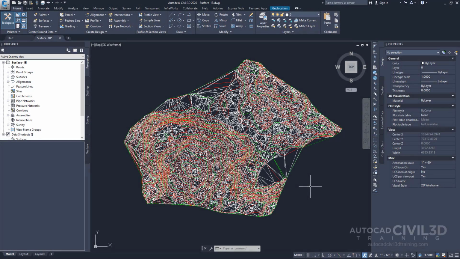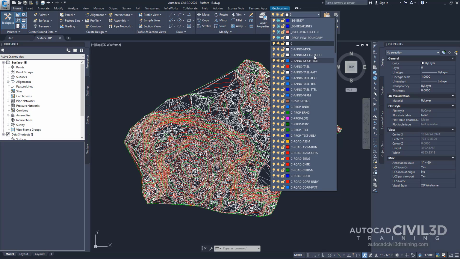So I'm currently in drawing 1B, which is a continuation from our tutorial based upon how to import break lines. But now we're going to create an outer boundary from a polyline. First, go to your Home tab, then go to your Layers, scroll up until you get to underscore existing boundary.